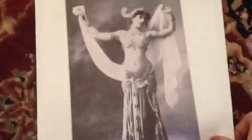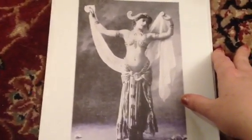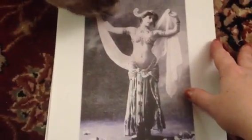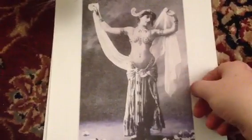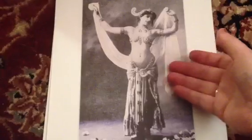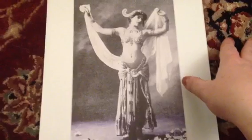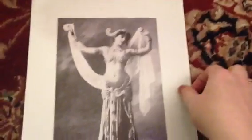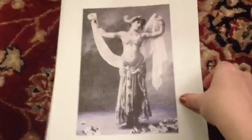and I found this really cool picture of Mata Hari. Mata Hari was a Dutch woman, and she went to Indonesia and lived with a husband who she didn't like, and then left him, and decided to come back to Europe and take on a personification of an exotic dancer. I don't believe that this is an authentic Indonesian costume, but it was the kind of thing that she wore, and it was very influential in the whole Orientalist movement. Her and many other dancers of her time took on these airs of Orientalism to push the boundaries of art and dance.